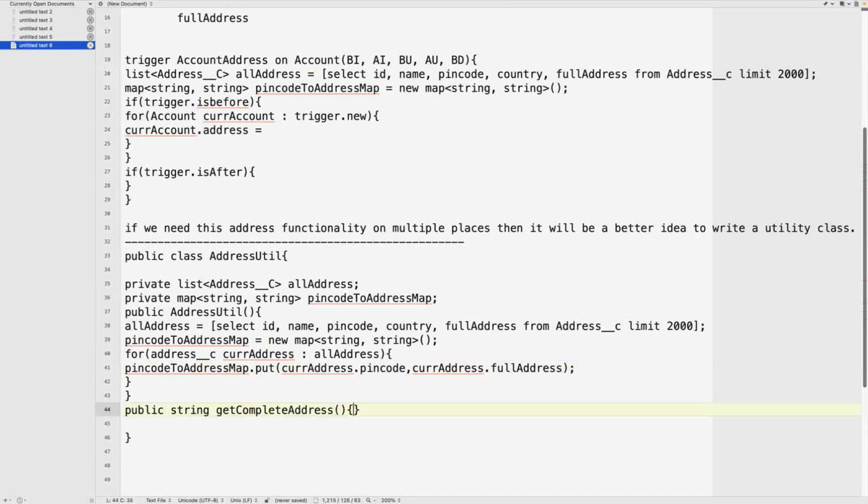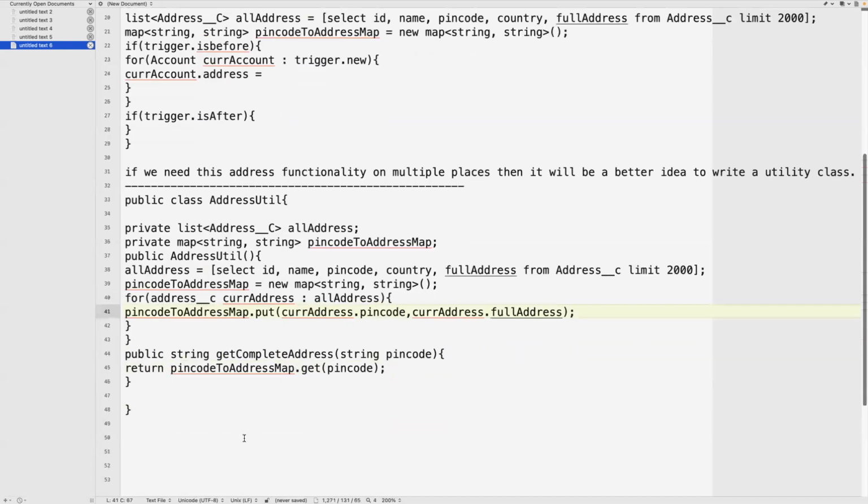This takes input as a pin code, and it will return the complete address. So how will it return? Return dot get. So if you give the pin code, you will get the complete address in return.